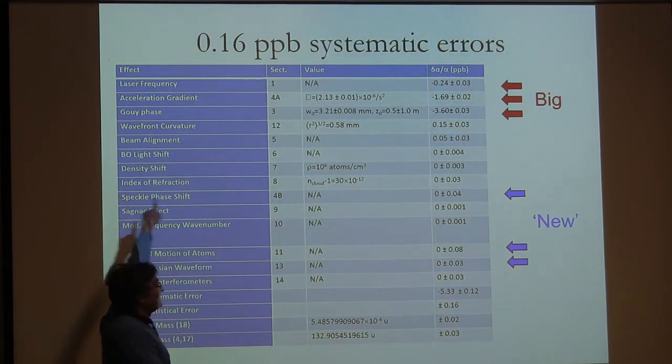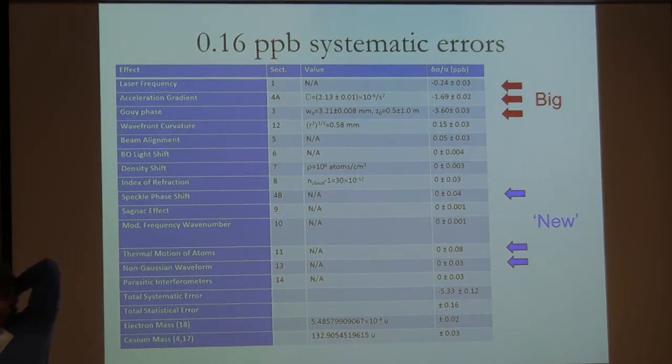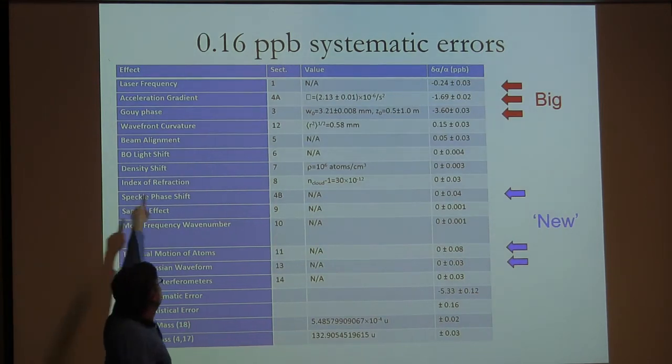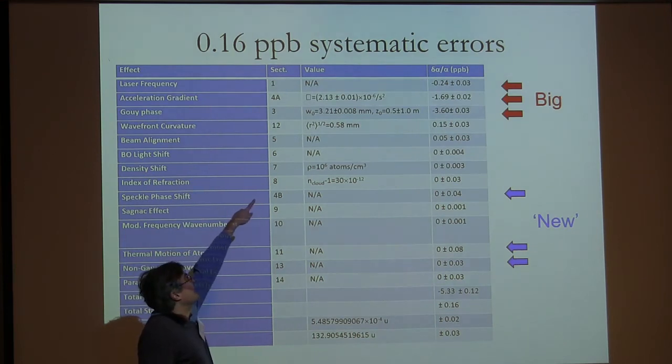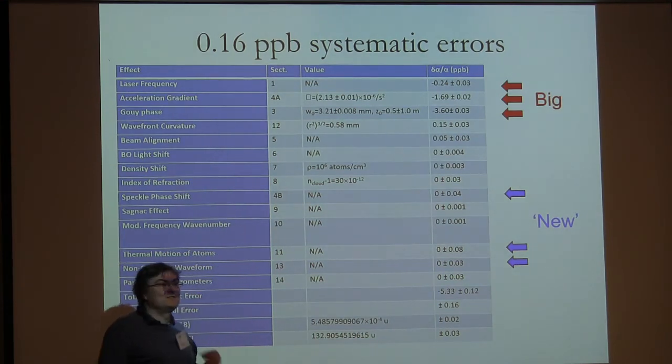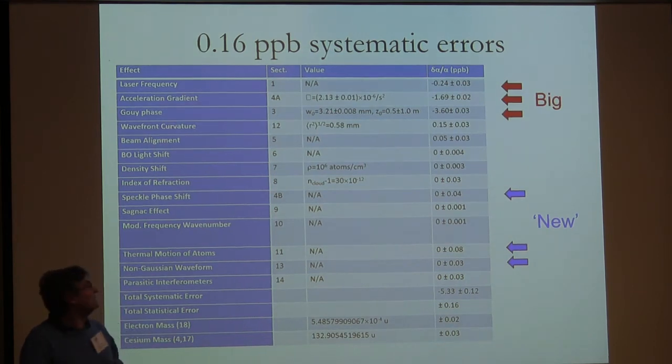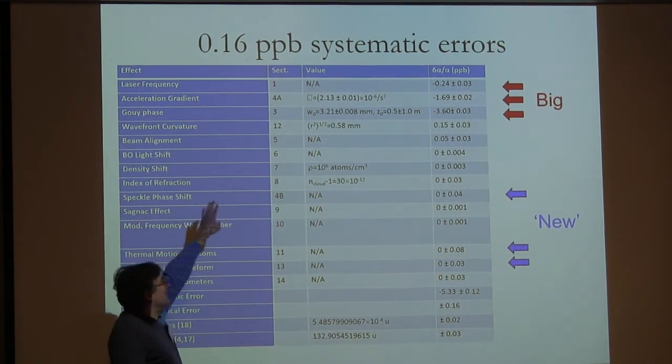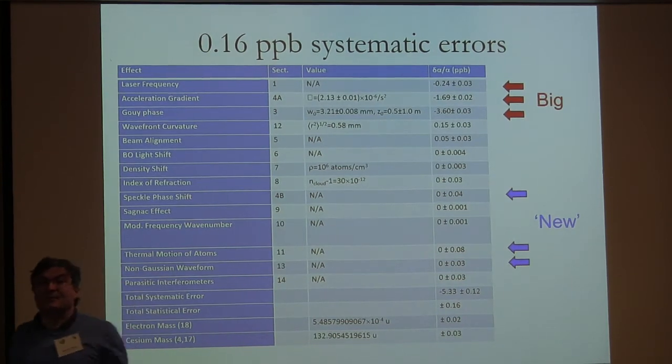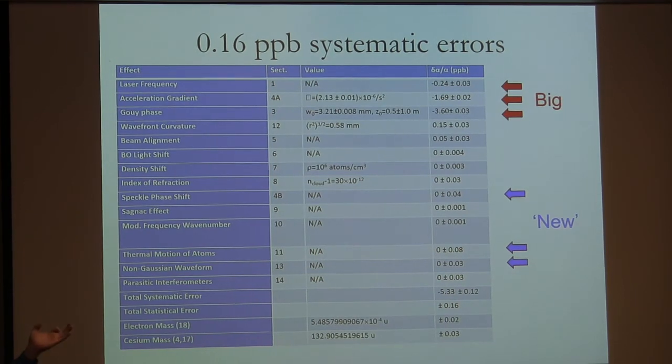And the third one is the Gouy phase. This is why initially I emphasized that the momentum of a photon is not h bar omega over c. It is h bar omega over c for a plane wave, but a real laser beam is never a plane wave. So you get a deviation which is called the Gouy phase. That's the single largest contribution to the error budget, and we need to measure the beam precisely to estimate it. The nice thing is the big systematic effects aren't new. They have plagued atom interferometers forever, so we know exactly how to deal with them.